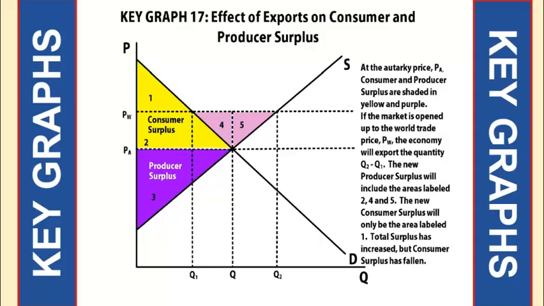You can pause it here if you want to draw the graph and jot that down. It's also in the chapter slides or the chapter notes that are also on Canvas. There is a key graphs slide deck that is just on key graphs you can find in the modules, as well as a video of me narrating all of those key graphs for you if you need more information, kind of a deeper dive on that. All of those you can find under the key graphs module on the Canvas site for macro.